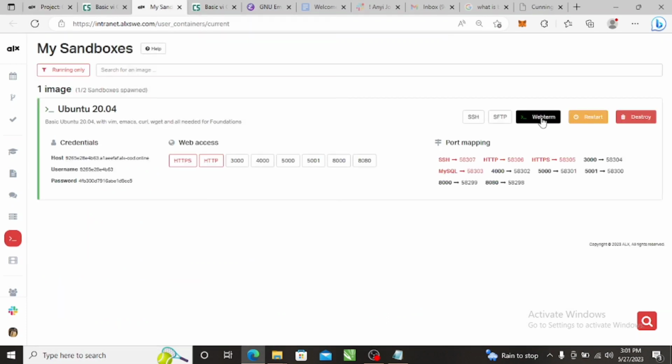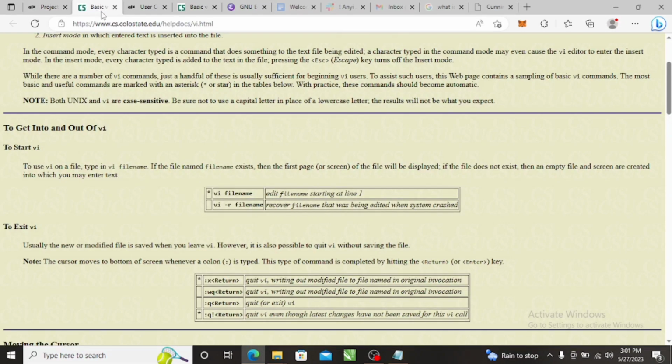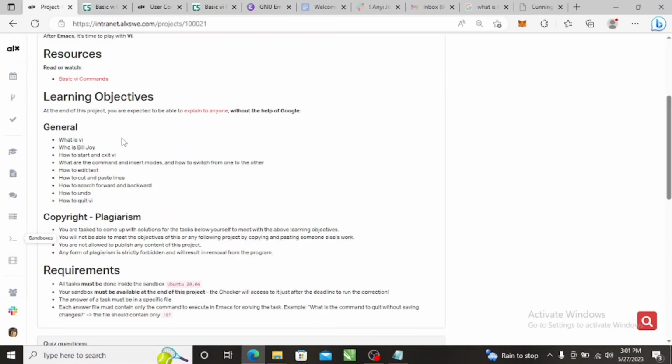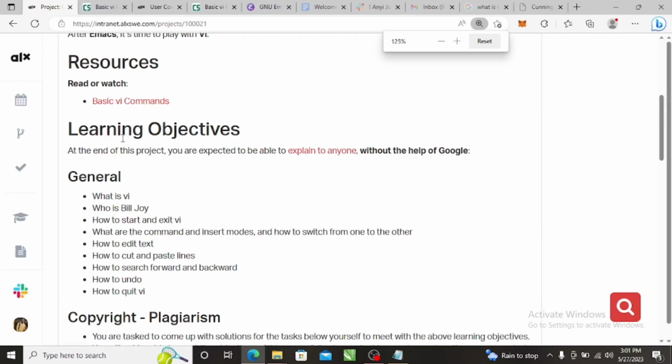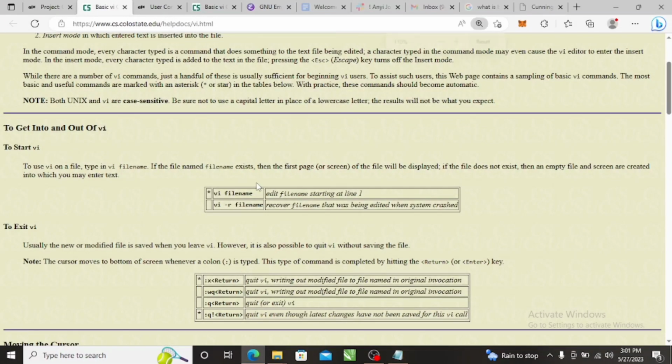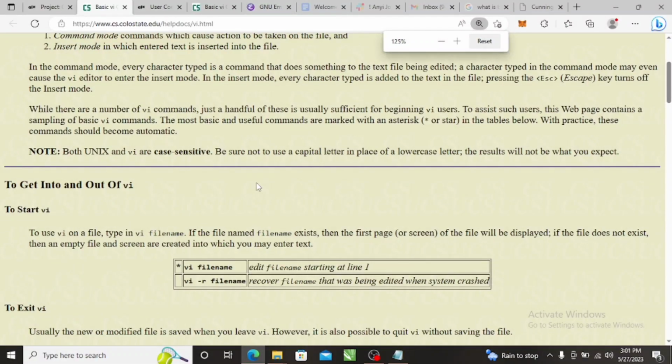Let's close this one. Let's return this one to its original size. This one too, let me just increase it a bit. Okay, good, increased.